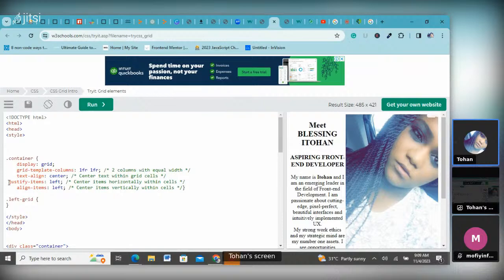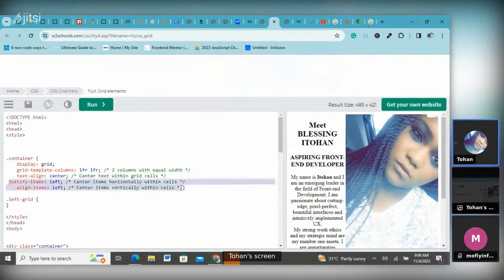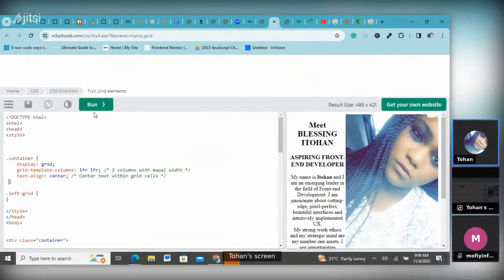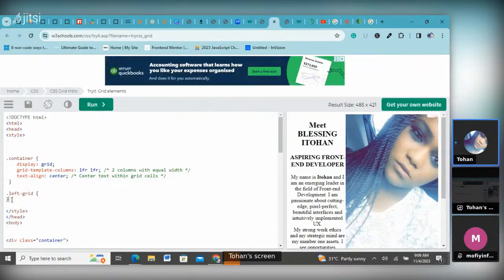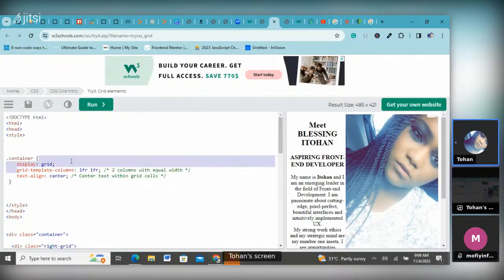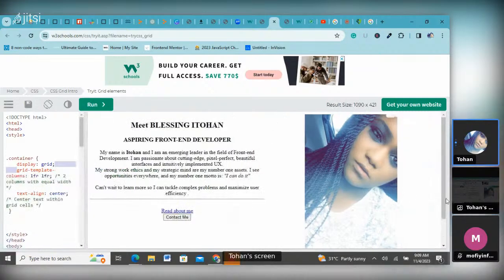Okay. So since I can't figure it out, before you come tomorrow, I'll be able to figure it out. Let's just leave it like this for now. All right. So basically, what I just did was that I put it in a container and I told it to display the container grid and I did the column and I did the text align. So when you look at it, it looks like this. There are other stylings. Of course, if you want to keep your background color the way it is, that's up to you. I don't even know if those styles will still work, but this is basically how you put it in a grid.